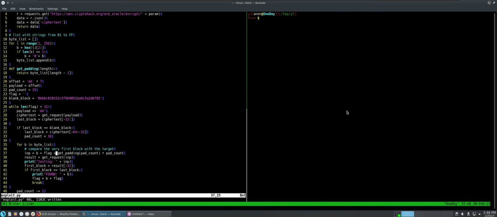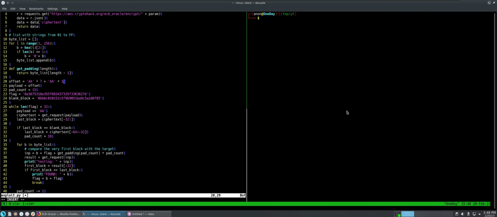So because we extracted the last 16 bytes of the flag, now we have to recover the rest of the 9 bytes. And to do that, we simply have to edit this script a little bit so that we are now comparing the first block to the second last block. And again, the reason we are not checking the last block is because now the last block has the parts of the flag that we have already discovered. So we just modify the script a little bit. We will actually hard code the flag with the value that we found, and we'll also adjust the offset a little bit.